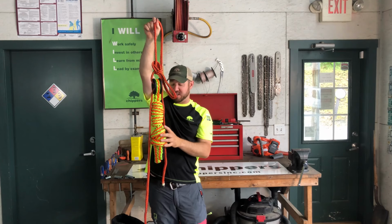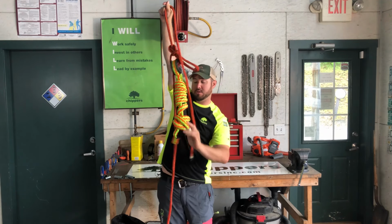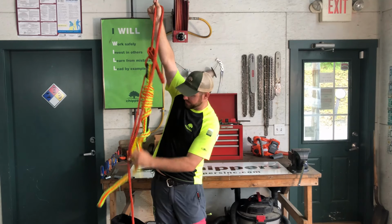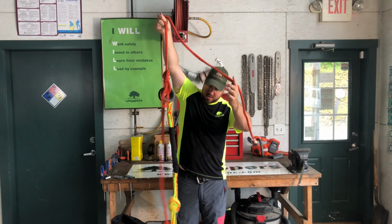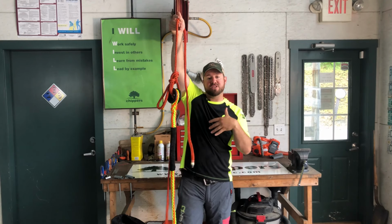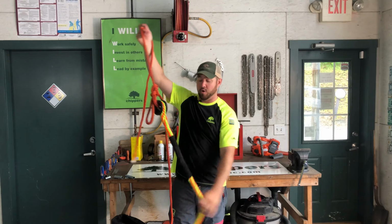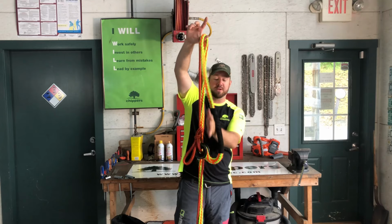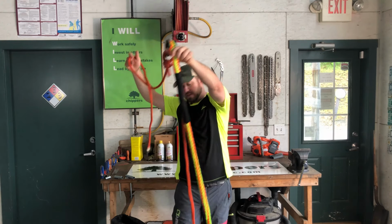And in the event that this does come untied as it's coming through the canopy of the tree, so say all this got pushed down, which sometimes happens, worst case scenario is the sling may undo itself, but now you're still pulling the sling through the canopy as a dead eye sling. You're not having the chance for it to get hung up as badly as if you'd had it come in, say, in a loop fashion, or where you've got a big old turn of rope like this where it's tied off in a fashion where you have a loop here where a branch can get caught in it. So always keep things streamlined so they come up the tree nice and streamlined.